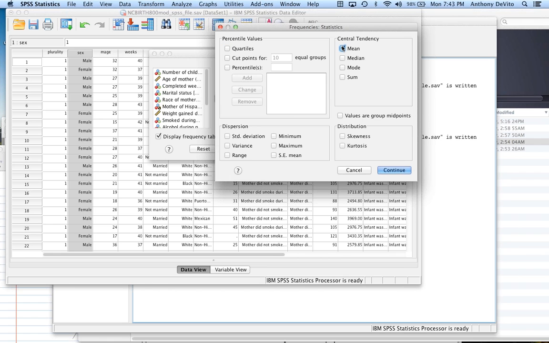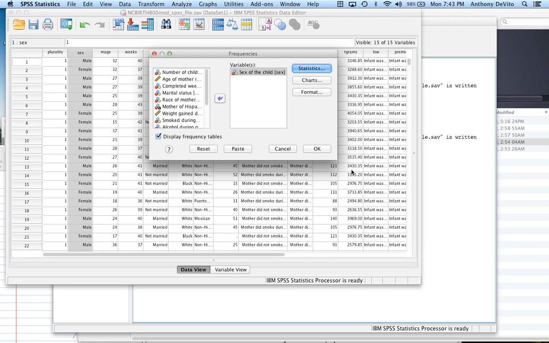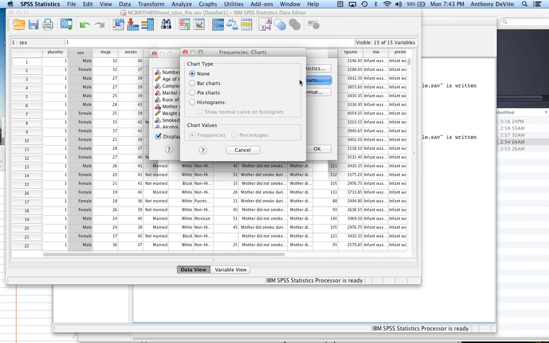Well, we know that these don't mean anything when we're dealing with frequencies, so I'm not going to check any of those. Quartiles, that kind of stuff. These are all things that are intended not so much for frequencies, but for numerical variables. So it really isn't too much there that I'm interested in, so I'm going to cancel that. In fact, I wonder why SPSS didn't just gray these out so you couldn't choose them.